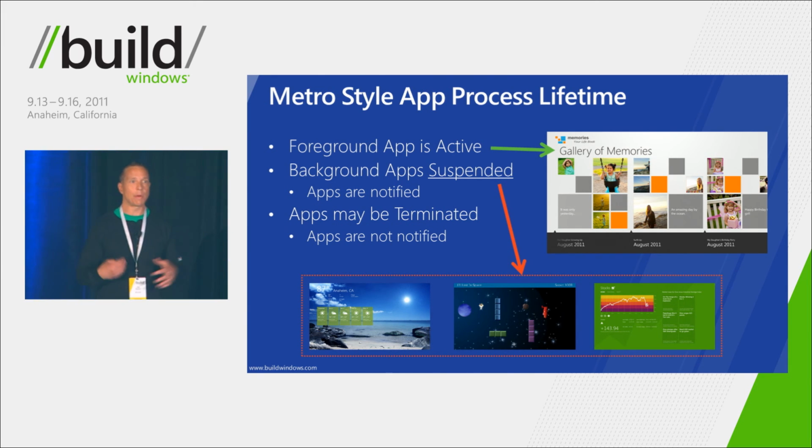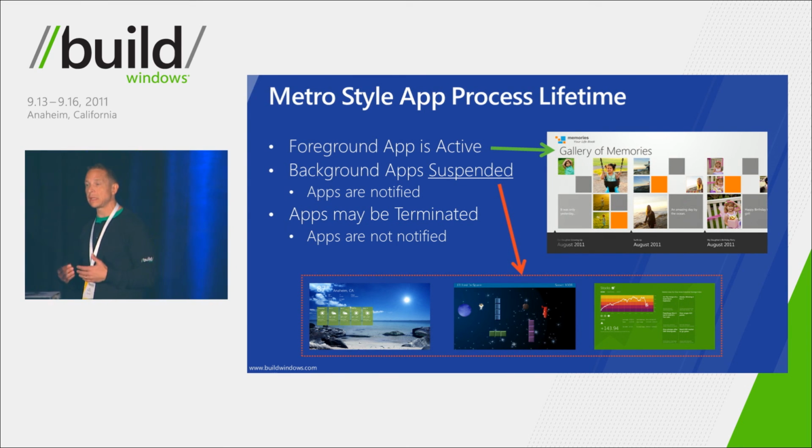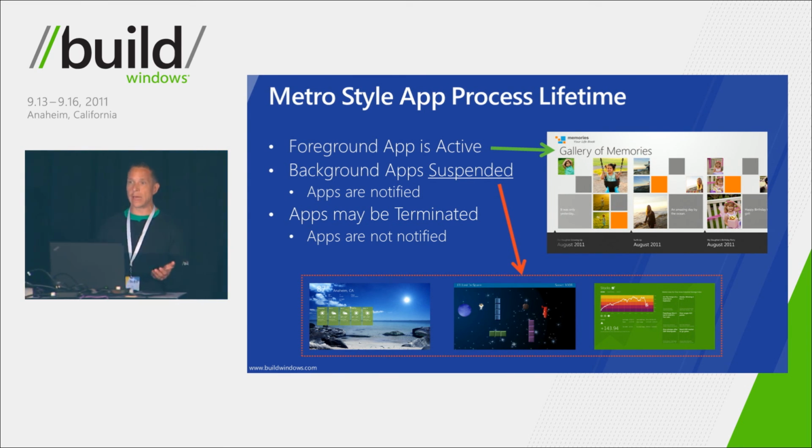So if you're the app author for that app, that means when that app gets suspended, you need to be saving state so that when the user restores that app, it is back in the correct state. You can think of it like this: I'm playing a chess game against the computer, all of a sudden my boss walks in, I need to get to work, so I switch over to my real work, and I forget that I was playing chess, and at some point that app got torn down. When I bring it back up, I'd like to have my app restored with the same game in the same state as before, and so as it gets suspended, you should save state.